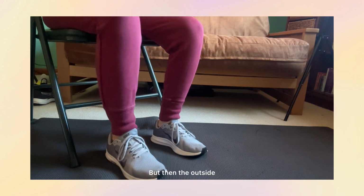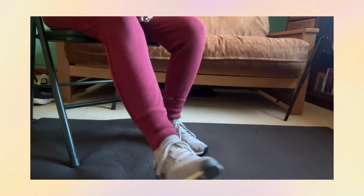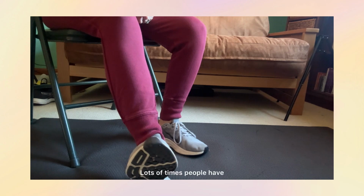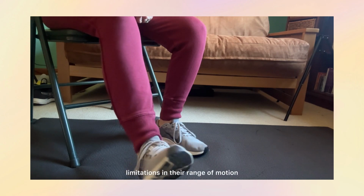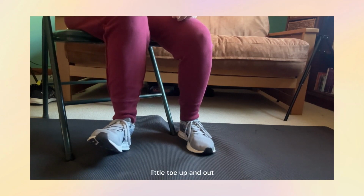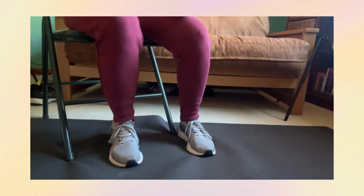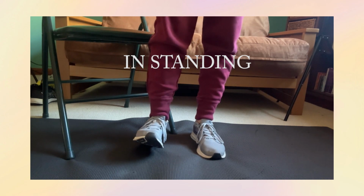But then the outside and the inside of the ankle also need to be strong. So this is called eversion. This is called inversion. Lots of times people have limitations in their range of motion. Big toe up and in, little toe up and out.